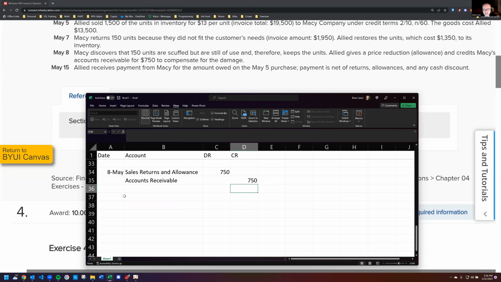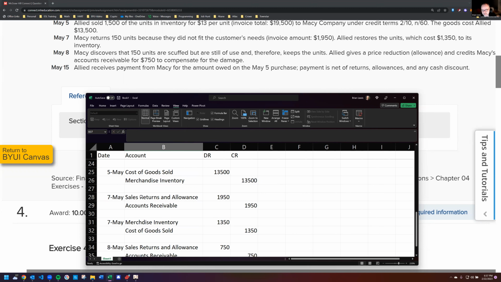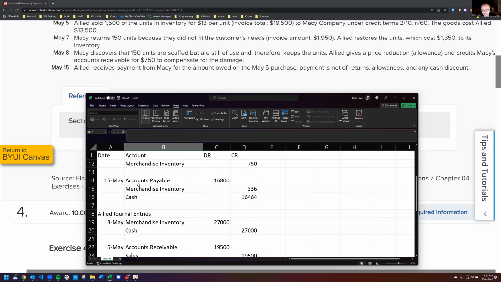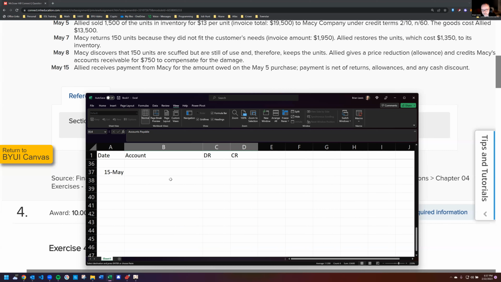And lastly, the payment. So on 5-15, you already did the calculation, so there's no reason to redo the calculation. You just have the flip side going on for Allied as with Macy, right? So let's just go get that real quick, right? And it's going to be slightly different accounts, but we're going to put this over here. Oh, that didn't work, did it? Let's show you the actual thing then. Okay, I won't do the quick version, I'll do the long version.